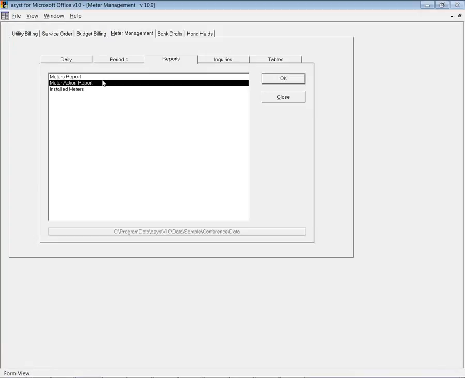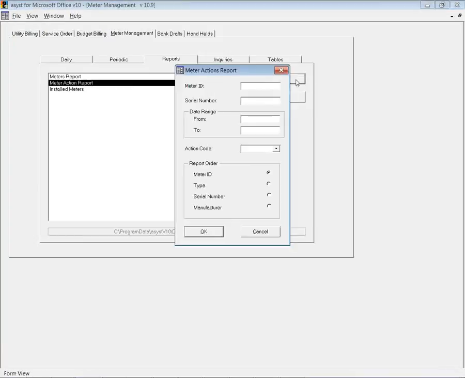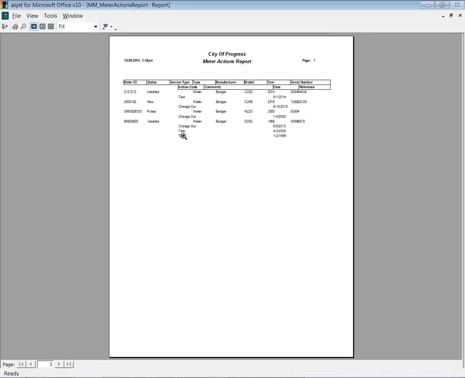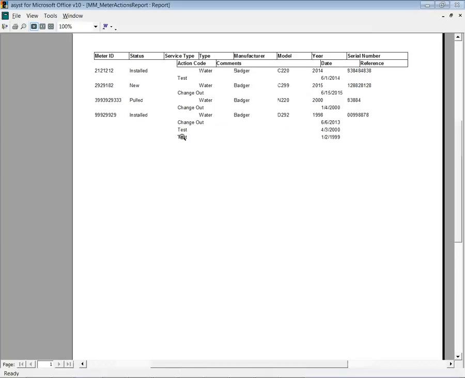You're also going to be able to pull reports by action. An example might be you may want to know within a time period which meters had a certain action, and these are your codes so that you can pull out those different actions. It was installed, it was new, or whatever the action may have been that you've done to that meter. So you can pull those out for a date range.